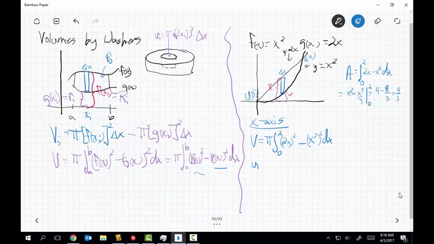Now, how about if I go around y equals -2? What's that going to do? Well, let's draw y equals -2 down here. We're just going to sketch it. Y equals -2. Now, instead of these guys, from the distance from the x-axis up to the upper edge, and the x-axis up to the lower edge, my big R is now that guy, and my little r is now that guy.